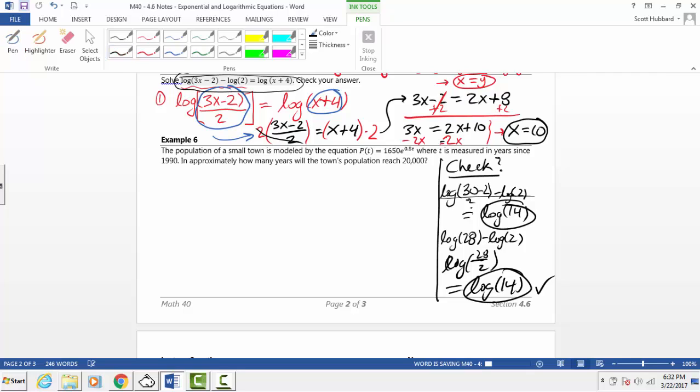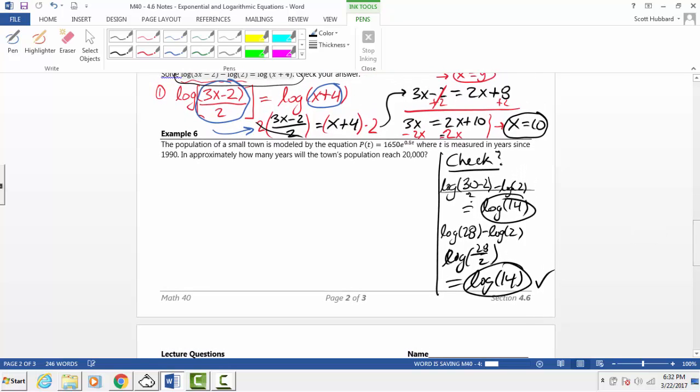Okay, so let's do a word problem with that. So unless you read the problem, please read it, and then we'll go ahead and work on it together. I'll pause the video. All right, and we're back. So hopefully you read it, and so this is my function I'm going to be working with. Notice that this is talking about P is population, and T is years. Now be careful. Okay, remember, T is years, but the key word is since 1990.